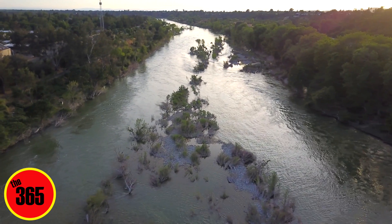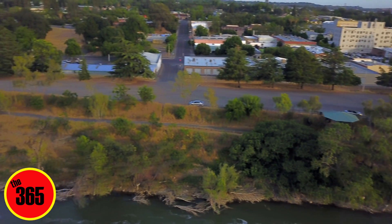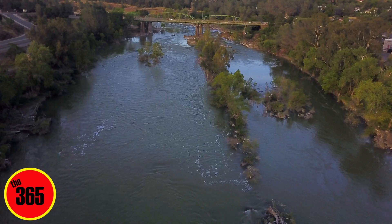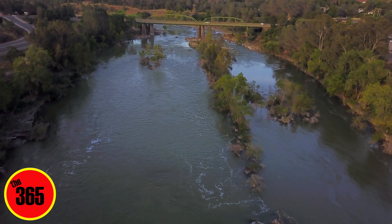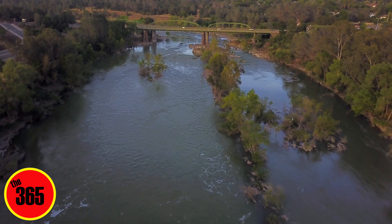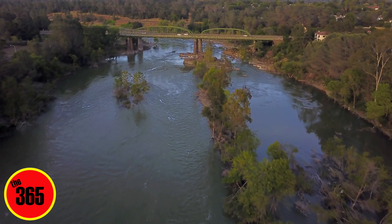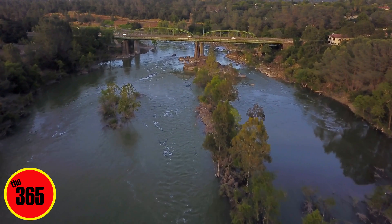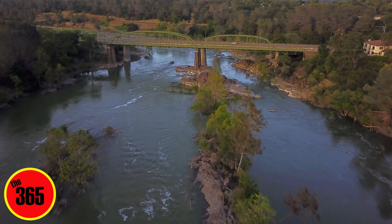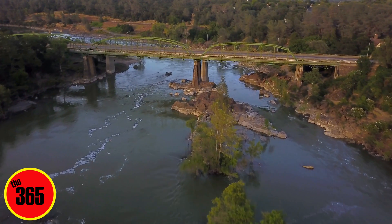There we go. Let's turn us around and take a look back the way we came. So earlier I saw a boat out here. Let's see if that boat is still out in the general direction we just came from. Also documenting this in general so that the folks of Oroville will have a reference to what this river looked like before and now after these spills. Coming up towards — that's the Thermalito Bridge right ahead of you. That part right there, you can see the white on the rocks — that is the high water mark for this last spill.